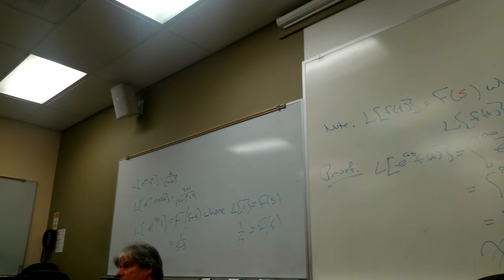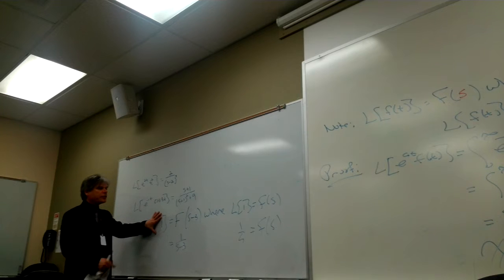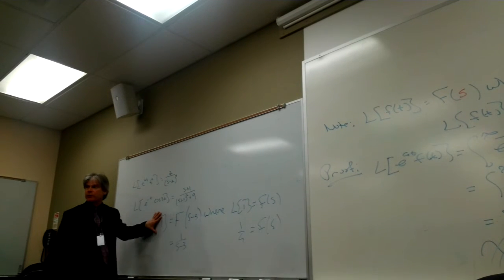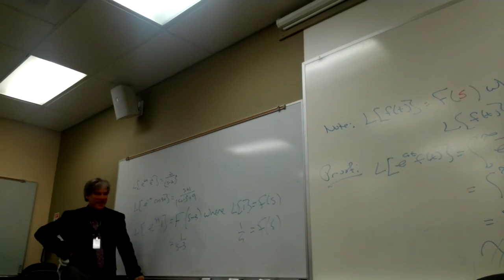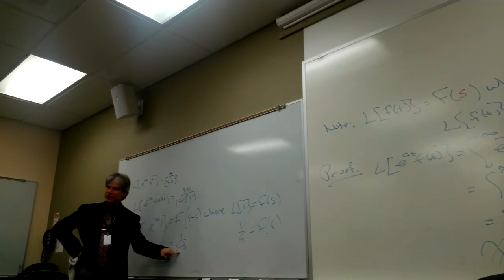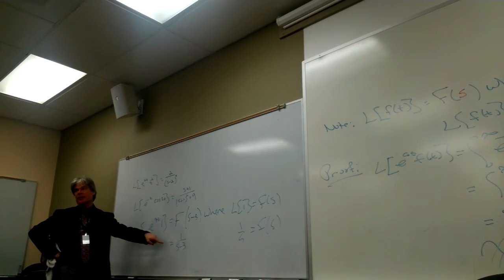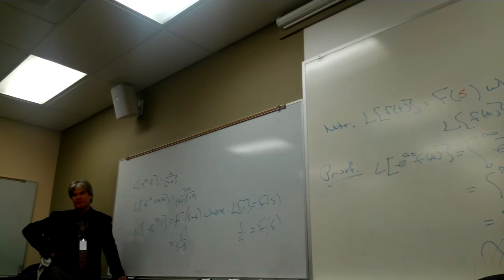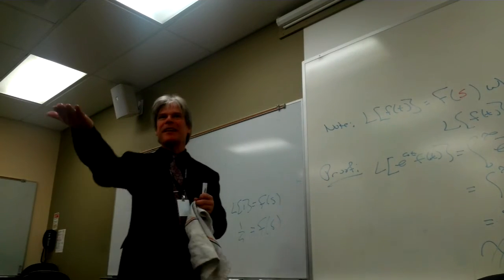I agree. Or how about this, putting on some special glasses? Once I Laplace, I don't see an exponential factor anymore. I just know that whenever I see an s, I shift to the right 3 units. Thank goodness this is true, because if you were right, if it really were 1 over s times s minus 3, I'm in big trouble, because I think we already know the Laplace of e to the 3t is just that. Thank goodness. My universe is all right. Has anybody else attacked me?